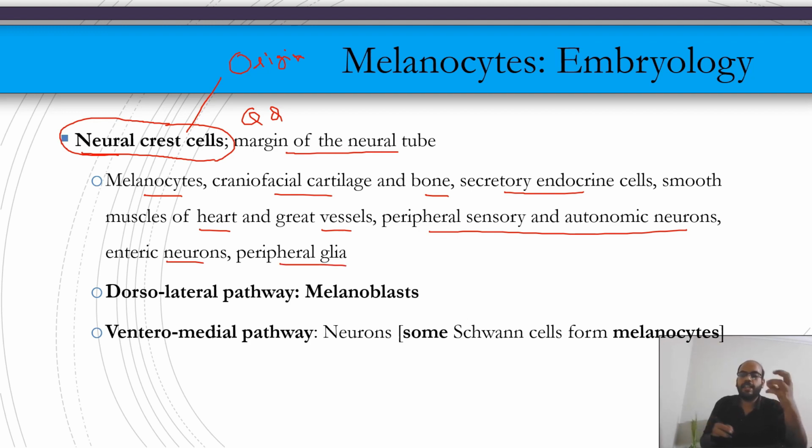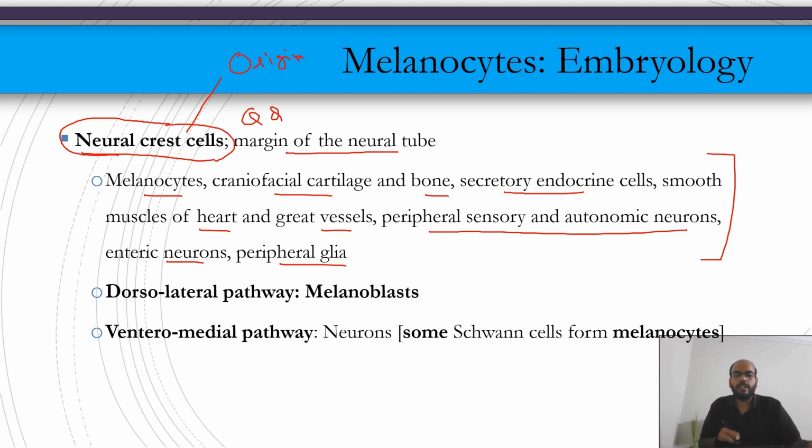Now do you understand that if any problem happens at the neural crest level, you will have pigmentary disorders, and you will also have disorders of the neuronal lineage, because the same source is there for both of them. The Schwann cells are also derived from neural crest cells. The melanocytes are also derived from neural crest cells. So if there's a problem at the level of the neural crest, you will have problems in two lineages, pigmentation and neuronal. That is why a lot of pigmentary disorders like Griscelli syndrome or oculocutaneous albinisms have both pigmentary problems and neuronal problems.